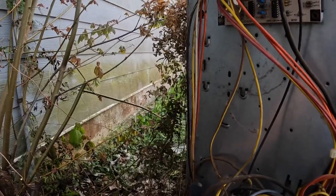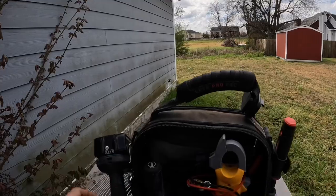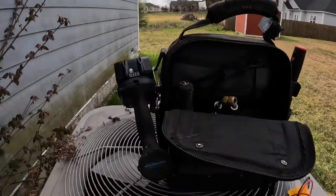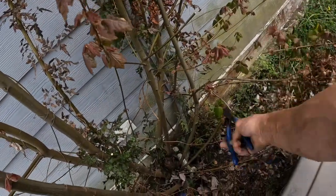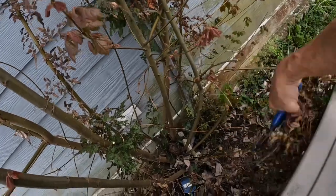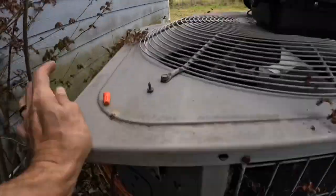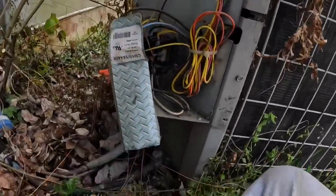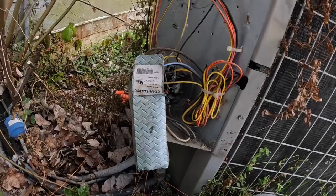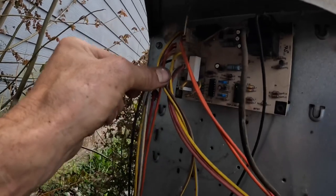All right, so I disconnected my red wire here, and my short went away. At this point, you need to think about what may have 24 volts at all times. Board is, but what does it send 24 volts to at all times?